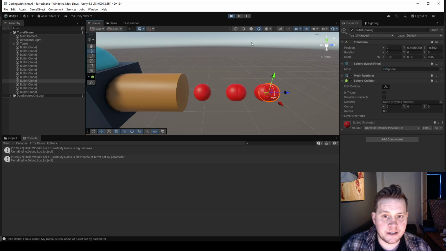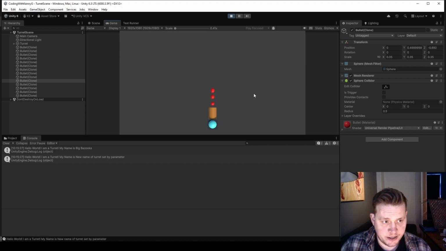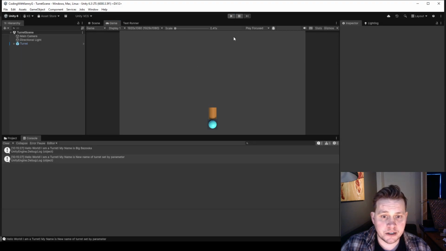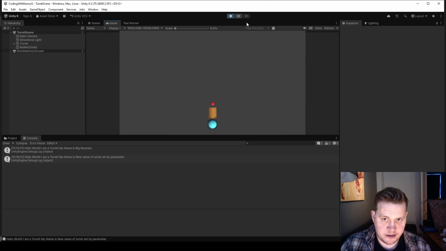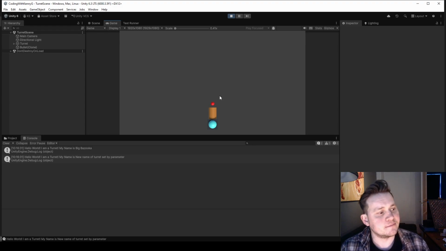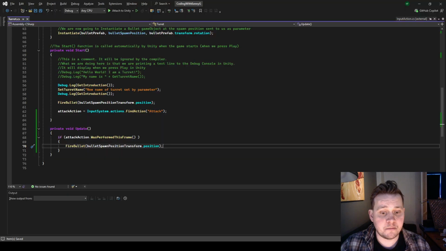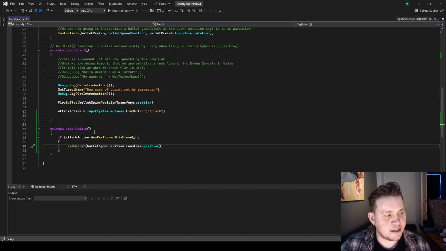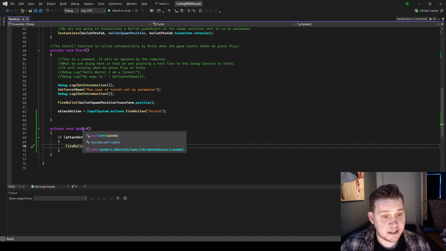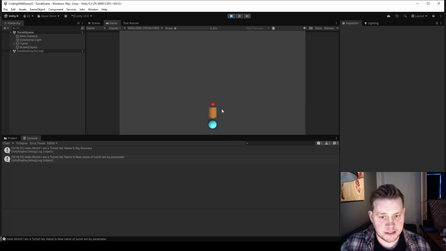But why does this work? So I'm just going to stop the play mode so that all of this stuff gets removed, and then I'm going to start it again. Right now, when the game is playing, nothing happens until I click the button. But the update loop here is right now running, like I demonstrated with the debug.log statement previously, where this is in fact running right now inside of Unity.